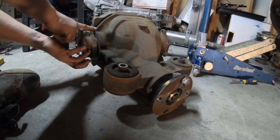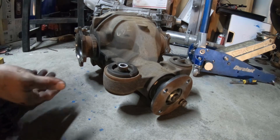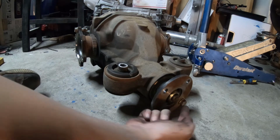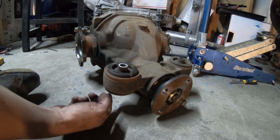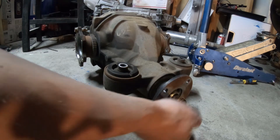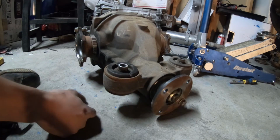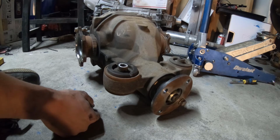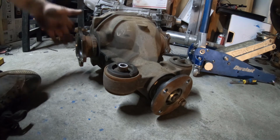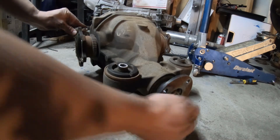So what I'll do is line it up perfectly where I was before, or as close as I can. This is good enough for accuracy. And you'll notice that it ended up just about over here. Now, if you were to take a compass or a ruler, one of those things that measures a circle, you would measure that this is about a third of the way around, which means that the gear ratio is 3.3 something, right? So about 3 1/3. Now, on the other diff, I'll go grab that and pull it up here, and we'll do the same exact thing, and we'll see where this bolt ends up.